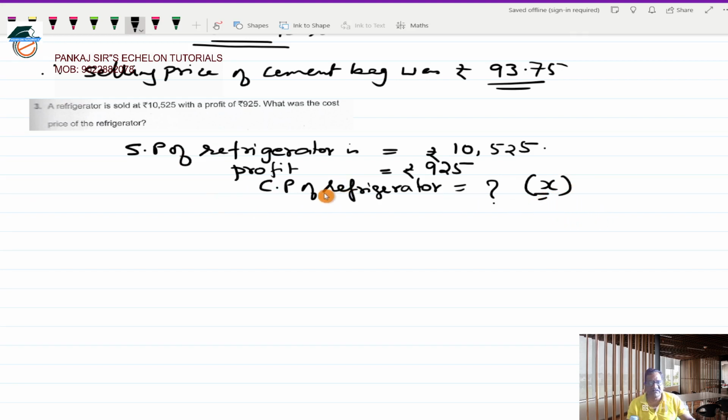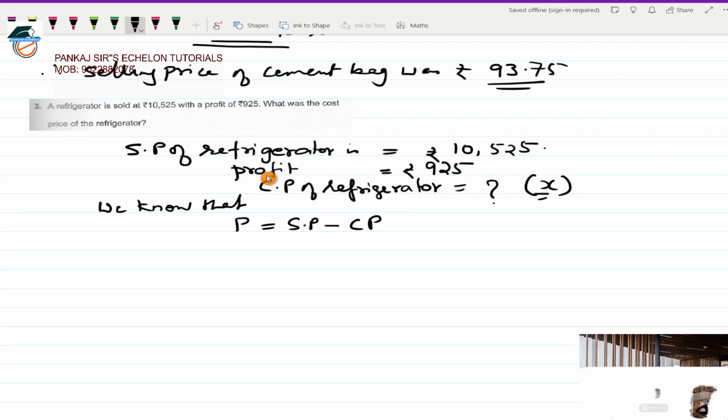Now what is the formula that is pertaining to these things? Okay, now your profit is given to you, selling price is given to you, and they have asked you the cost price. So I'm going to use the formula number 1. So we know that profit P is equal to selling price SP minus cost price CP. Okay. Why I'm using this formula? Because in this formula, out of these 3, 2 known values are given, that is selling price and the profit. And the third you have to find out, that is the cost price. So out of these 3 variables, the 2 variables are given in the question, and that is why I'm choosing this particular formula.